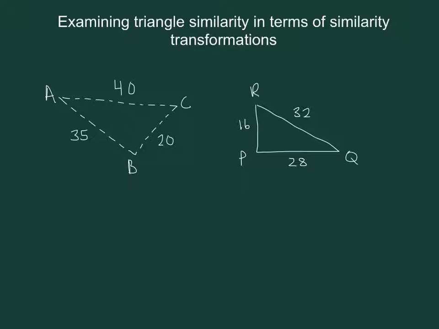Okay, so those are the three things. Those are the four things that are going to need to happen to this particular triangle to get it to fit in this dashed line area.